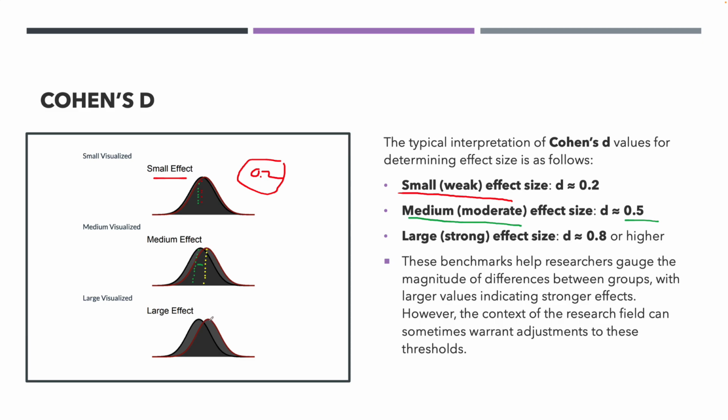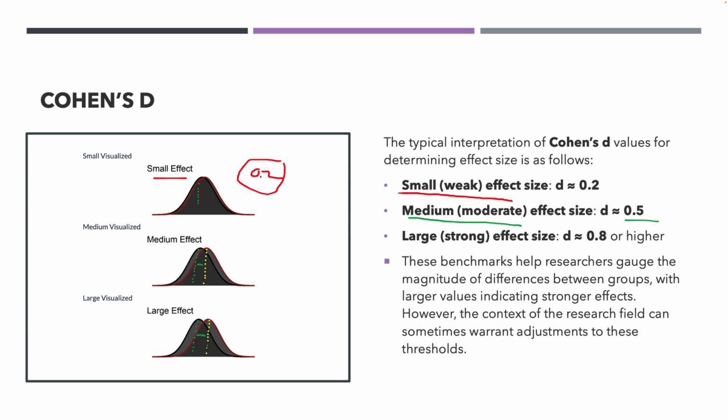If this is, let's say, my diabetic group, here's the mean value here. And then let's say that this is my lean, healthy individual group. And let's say I'm looking at, again, let's just use blood glucose because it's easy. You could see that there is a much bigger difference between those two mean values compared to this and this, which means that this is a strong effect size. And a strong effect size is 0.8 or higher. So that is what Cohen's d looks at.